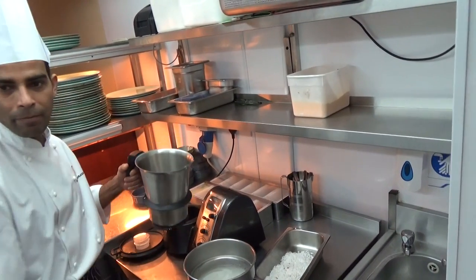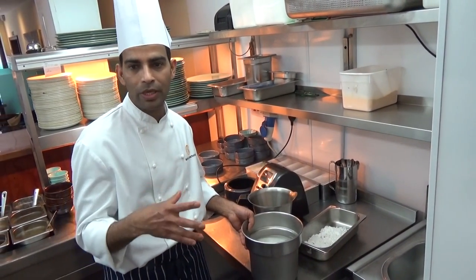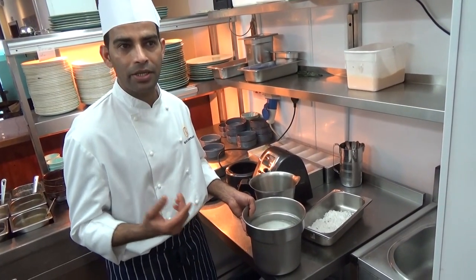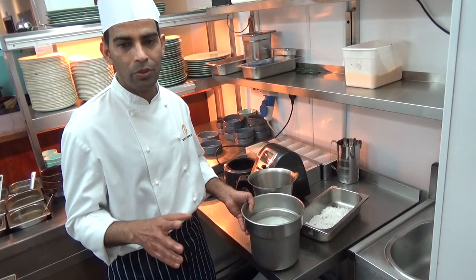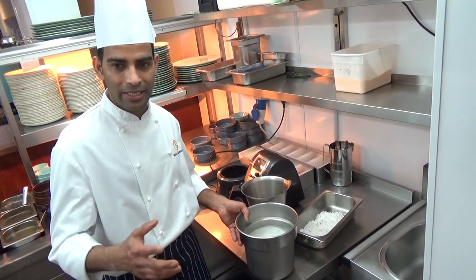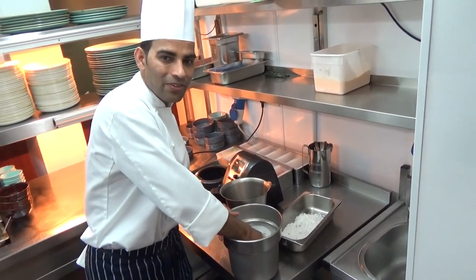Before you start, why do you soak it for 2 hours? Is it to soften it a little bit? Yeah, otherwise you won't get softer appams. The appam goes harder, and that's the reason for soaking. Anything for grinding, either rice or dals or anything, needs to be soaked a minimum of 2 hours. It softens the grains, because the raw rice is dried in the sun, so it's dehydrated. So you're rehydrating it as well. Yeah, I understand.